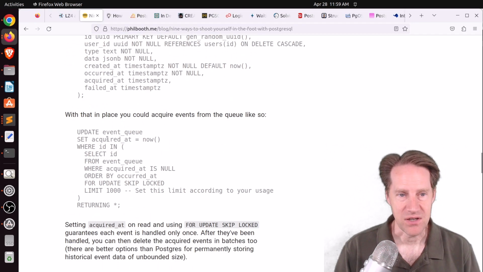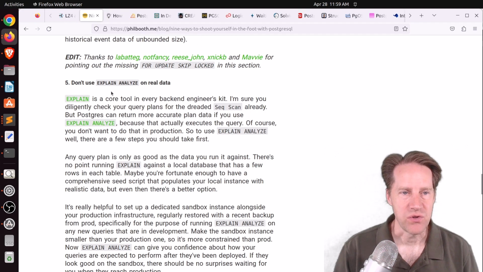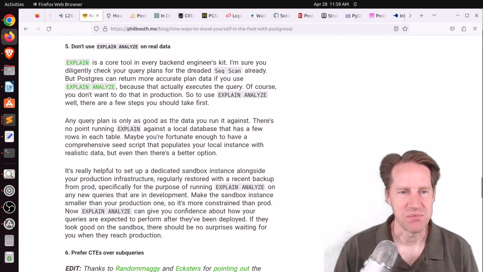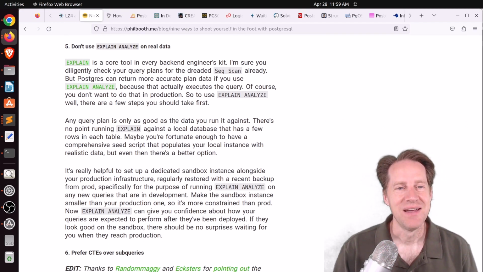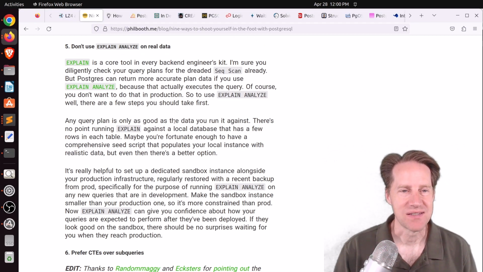In terms of building a queuing system that he mentions here, he showed you a way to do it just by pulling events off of an event queue and using FOR UPDATE SKIP LOCKED to be sure to just grab the next set. Next one, don't use EXPLAIN ANALYZE on real data, which means you do want to use it on real data. So ideally a copy of production in some way. It's okay if it's delayed a few days, but basically have that copy of production data when you're doing query analysis. Now you usually can't replicate active queries happening at the same time, but at least have similar data.